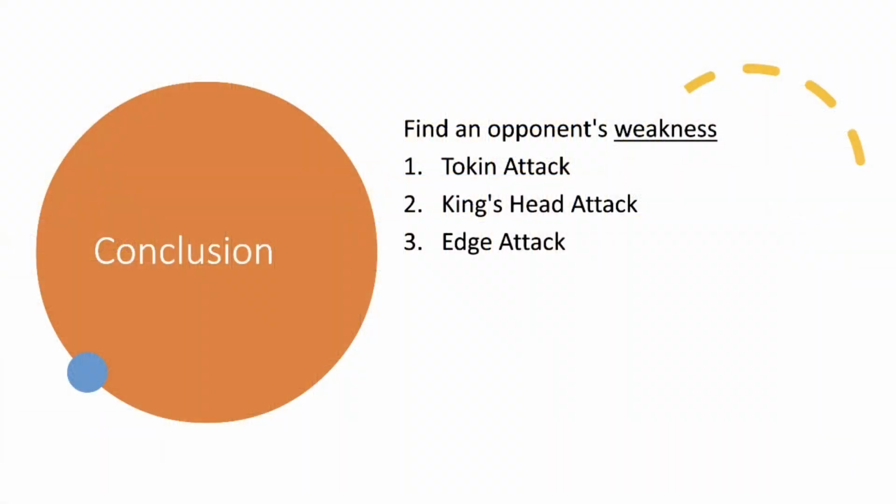Alright, so in conclusion, you see how important it is to find an opponent's weakness. And I went over some famous attack techniques, which are token attack, king's head attack, and edge attack. All of them are useful in a real game, so please try it.